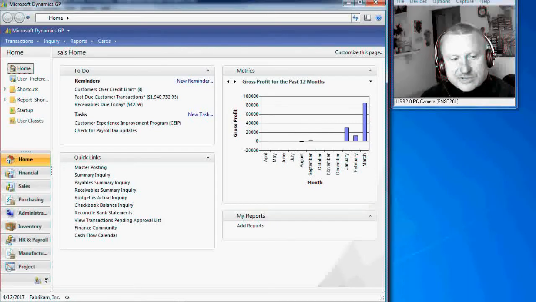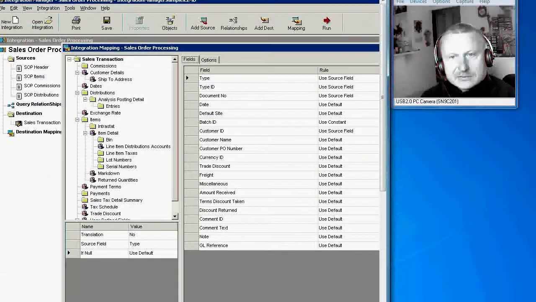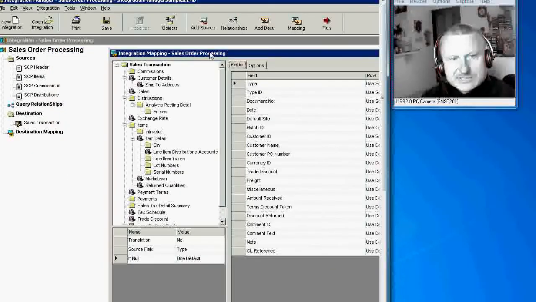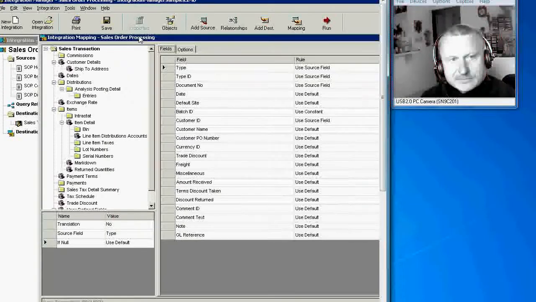Let's take a look at the options you have from your e-commerce web application. The simplest way would be to export or create a new DSN connection in Integration Manager to your e-commerce SQL database, whatever it could be. It could be Oracle, Microsoft Access or MySQL, where you can create connections for ODBC. Then in Integration Manager, you can set up the destination to be sales transaction, as you see in the case of this integration. And then you have to map the integration document header, which would be on this level.